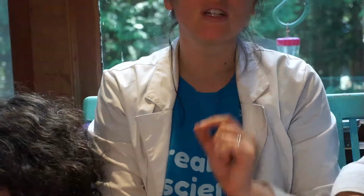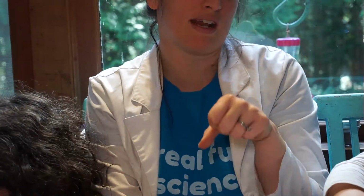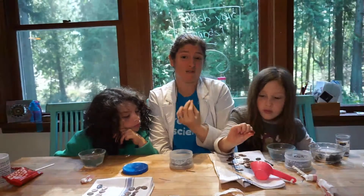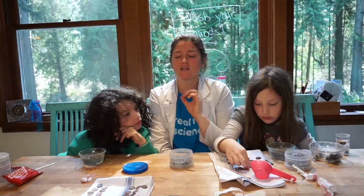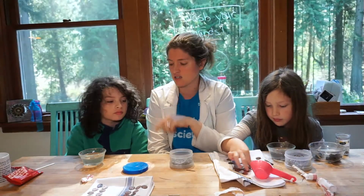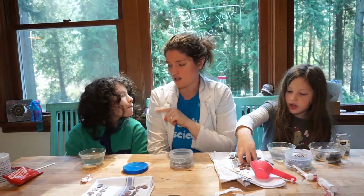And you won't really see the copper form on the nail until about 10 or 15 minutes, then we can take those nails out and let them dry. And that's when you really see the difference. I personally found it hard to see the difference in the bowl.